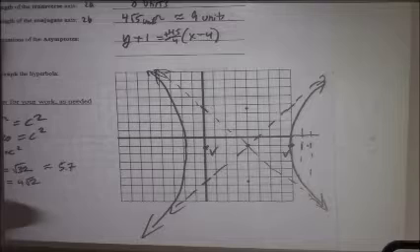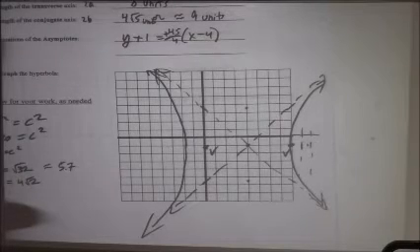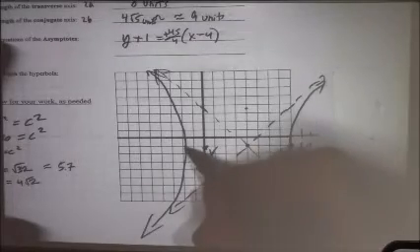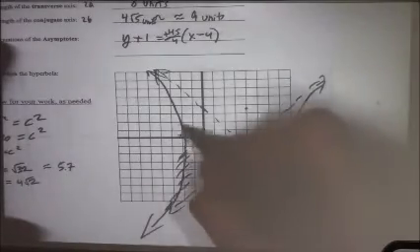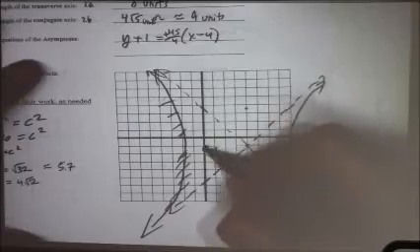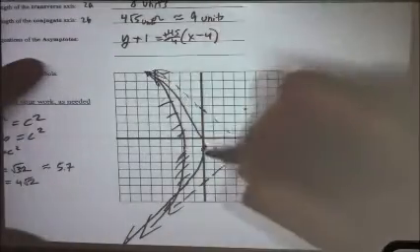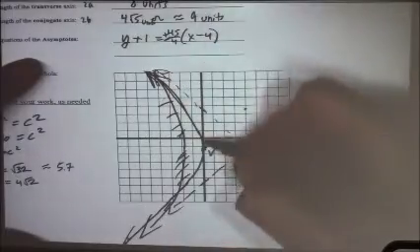Okay. Oops, I made a mistake. Good thing I caught it before anyone else did here. Here I went to the vertex and went that way, and I didn't pay attention to the fact that that was the focus point there. So it's from here that I need to have the arm coming out, and from here that I need to have it coming out. So be careful with that.